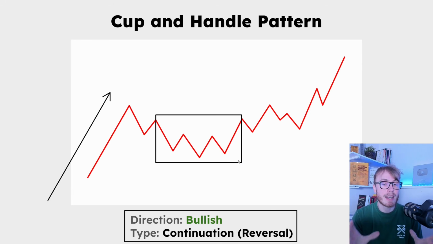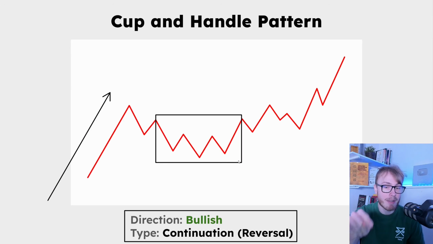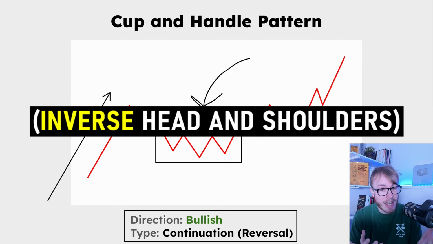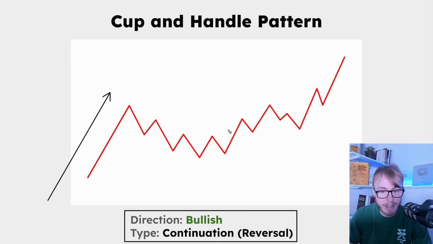And within the cup and handle pattern, we often see another pattern, and this is actually a reversal pattern. If you want to, as an exercise, drop down in the comments below what type of pattern we have right here. Pause the video right now if you want to. Well, this pattern right here within the cup and handle is actually a head and shoulders, and this, as you know, is a reversal pattern. So within this large cup and handle pattern, we will often have a small reversal pattern within the pattern itself. This is a little bit complicated, but essentially what we're looking out for here is that we see the beginning of a downtrend, but then the price starts to reverse.